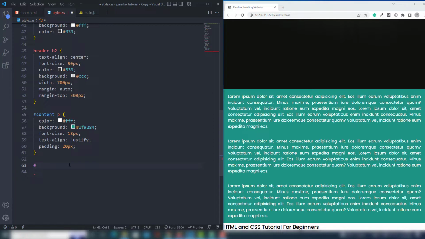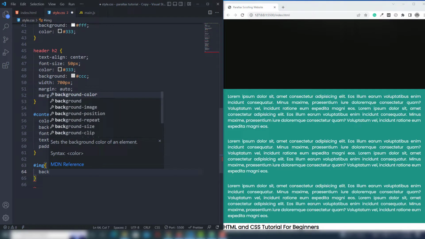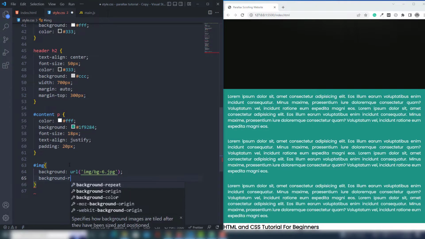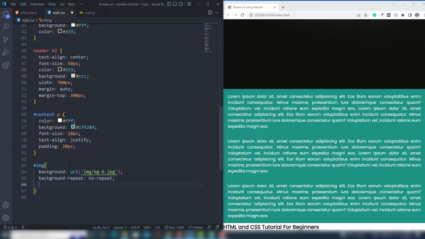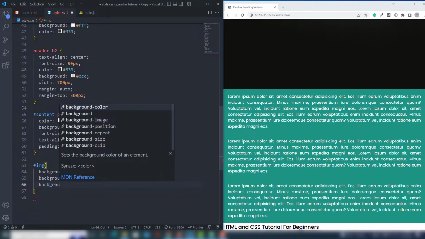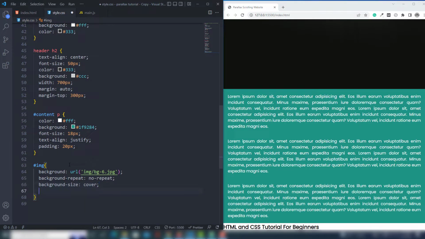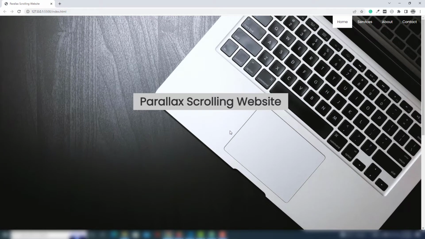So I'm going to call the ID img, and I'm going to use background URL img on 6, background repeat no repeat, and background size cover. And then I'm gonna use height 400 pixel. Let's see the output of this one.